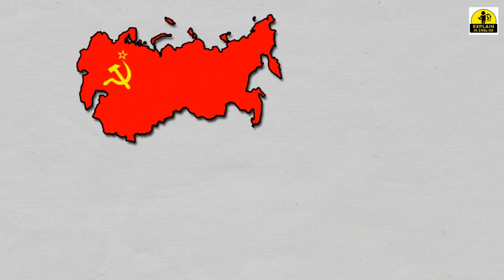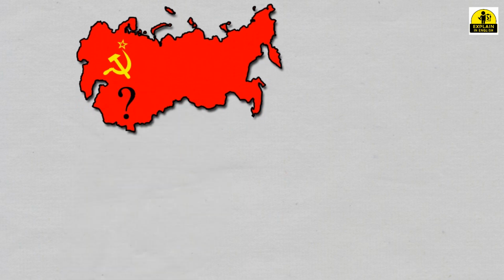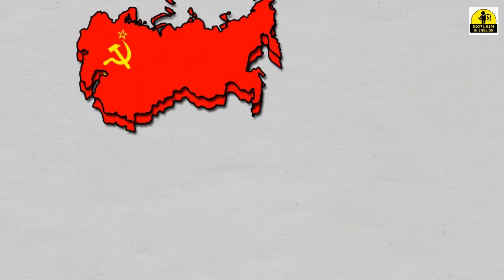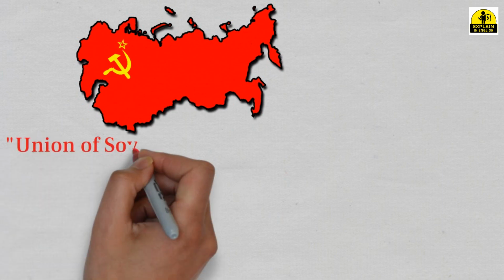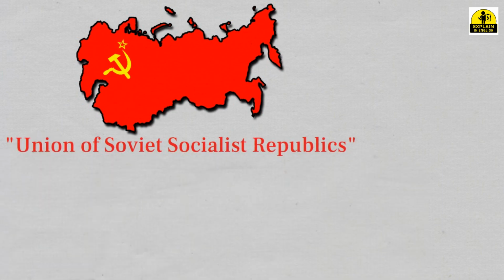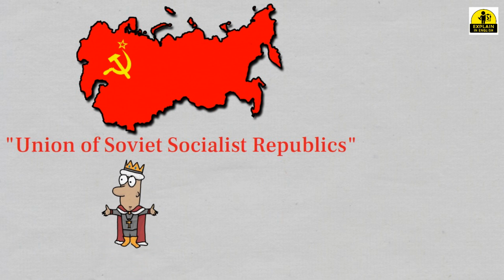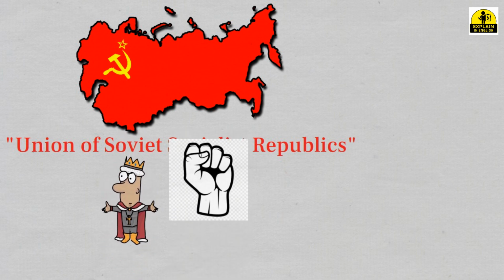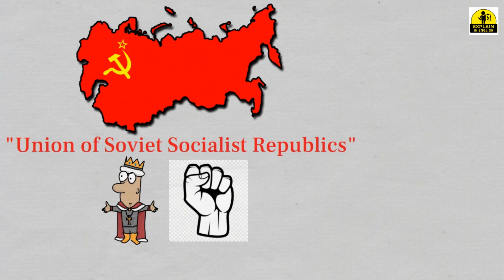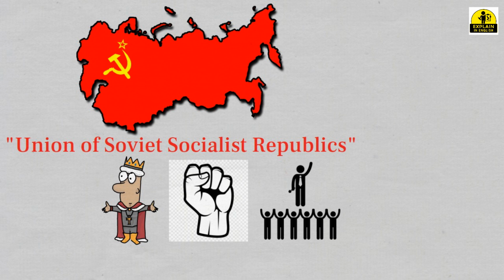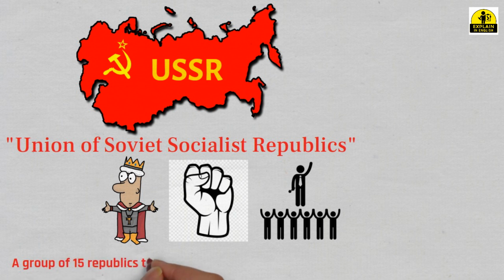Let us begin with the question of why it is called the USSR or how it was formed. USSR stands for Union of Soviet Socialist Republics, where Soviet means the governing council or the one who makes rules or regulations. Socialist means the people of socialist ideology who support a political or economic philosophy, and republic means a state in which supreme power is held by the people. Hence, the USSR was a group of 15 republics that followed the rules and regulations made by them with socialist ideology.